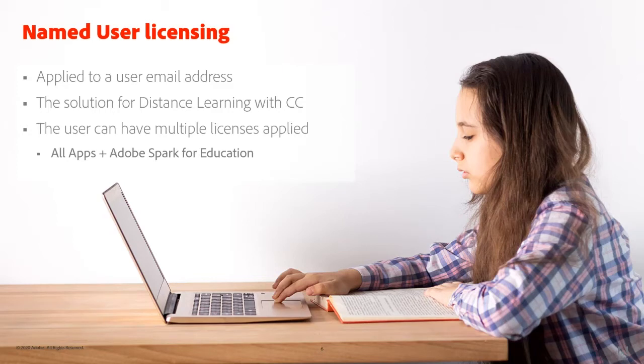The other thing to bear in mind is if you've got the named user licensing, so the Creative Cloud All Apps, you are able to install these on a virtualized environment. So if you've got students at home that have got Chromebooks or devices that can't support the full Creative Cloud, and you've got the named user licensing and you've got a virtualized environment, you can install this on a virtual desktop and allow your users to access that, which is another advantage of the named user licensing. And there's been a big drive of accessibility and getting devices out to learners. And one of the big things we've seen is there's been quite a lot of Chromebooks that have been going out because of the price point. So again, they can have access through that method.